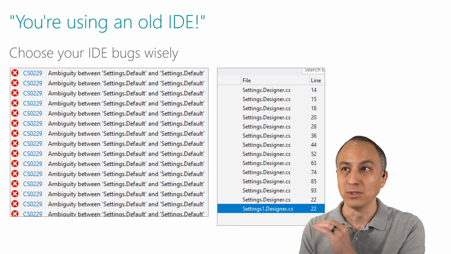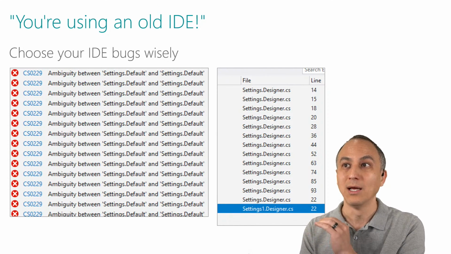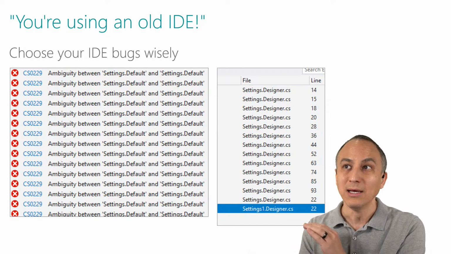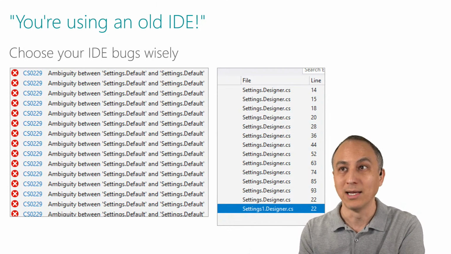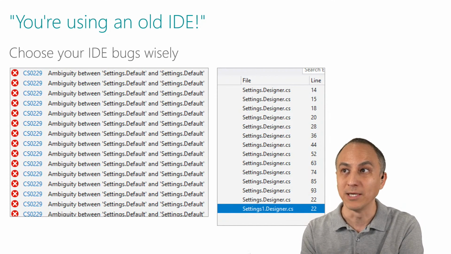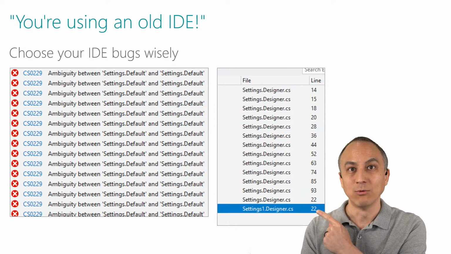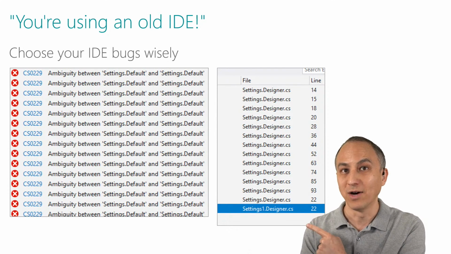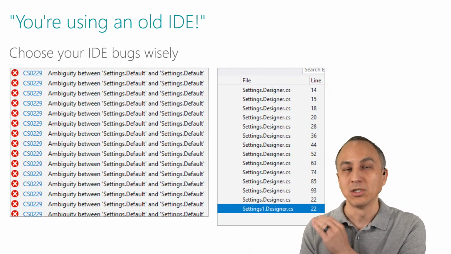They will absolutely stop you cold, and you will not be able to get any work done, and they will trash your solution. And sometimes you can reconstruct it, sometimes you can't, and I need to roll back to an old version or restore whatever. Hopefully I have a copy. This is one of those bugs. And what will happen is it will create two versions of your settings file. And unless you know what you're looking for, it is absolutely perplexing trying to solve this problem.